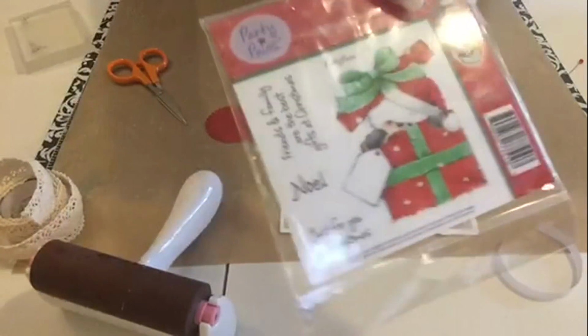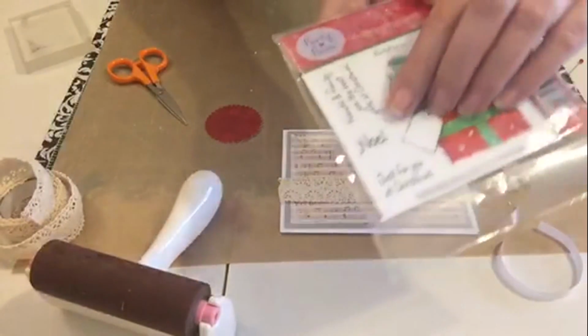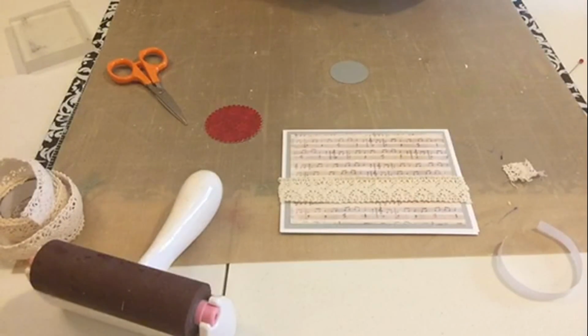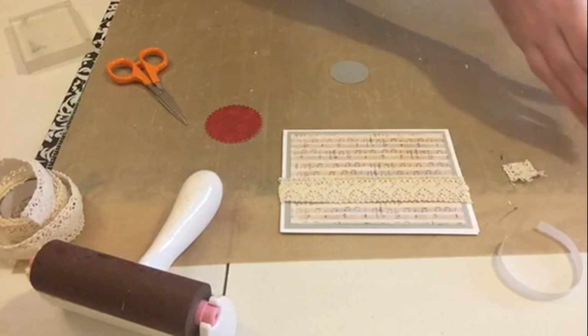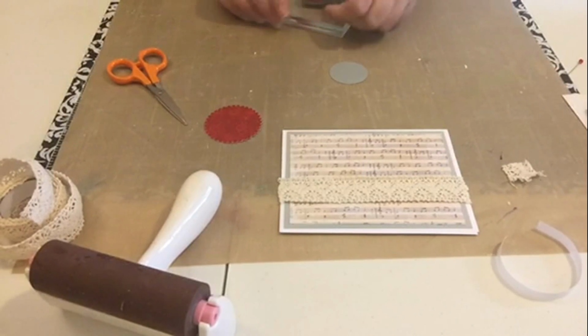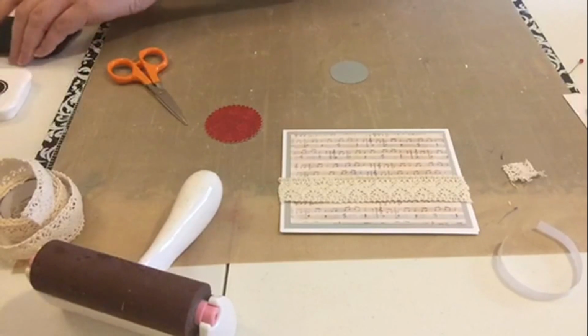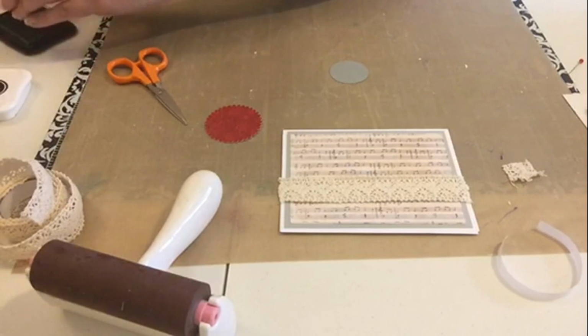So on this I have, where is it? The word Noel. And this is a set from Party Paws. Oh, it's called Party Paws. It's from Crafter's Companion. And I got it on TupeloDesignsLLC.com. I'm not normally all that excited about the rubber stamps, but it was so cute I had to get it.